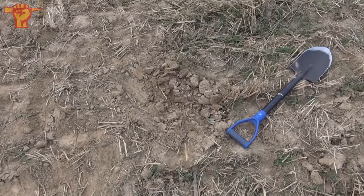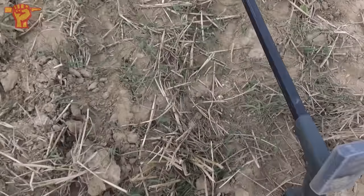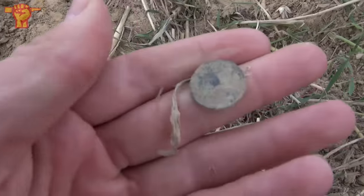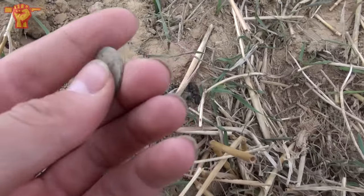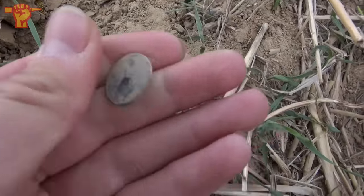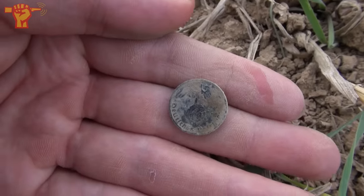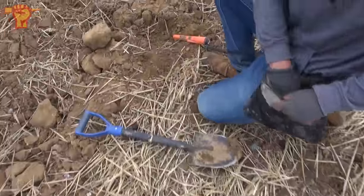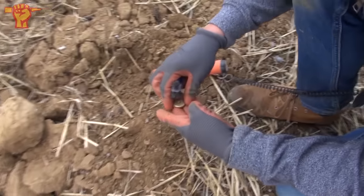I was about to pack up my stuff having just found the American uniform button, but I got a signal right next to it — there's actually a coin on the surface right there. I think there's a German Eagle on it with a swastika — that's a very nice coin. But right now I've got to get to my friend John because he was shouting, and I think he got something nice. John just found a golden Kriegsmarine button — it actually says Kriegsmarine, with a little stamp on the bottom side. Very special button.